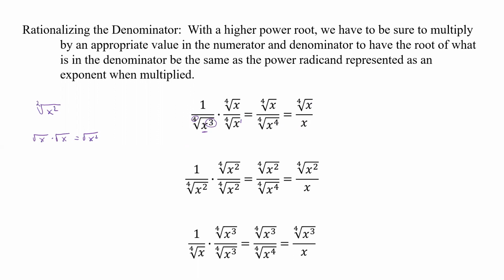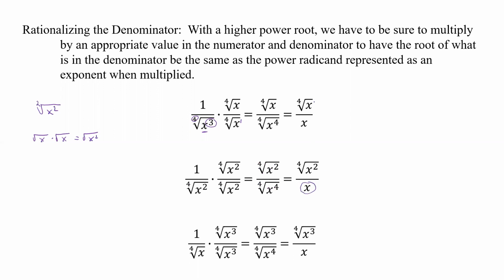Well, that's if we have a 3 here and a 4 out here. What if we have a 2 instead? Well, we know we have to get to a 4, so what do we have to take this x squared times to get an x to the fourth? Well, we have to multiply it by an x squared again, so when we multiply those two, we add and we get 4, and we still have to take it times the fourth root, so we do the numerator and denominator the same, and so we'll have the fourth root of x squared on the numerator, and the fourth root of x to the fourth in the denominator. Those basically are going to cancel, and we just get our x.